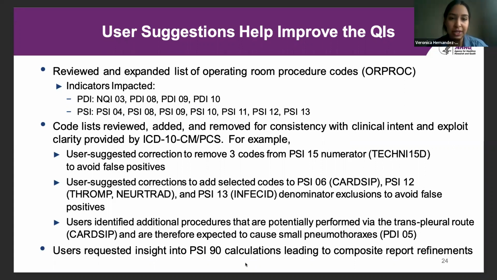And the last example here that I'd like to speak to was also a result from direct user feedback. It's an update to the software on how it produces composite specific reports. Many users have requested more detail around the calculation of composites, and so we've refined our composite output to provide users with more information. If you're specifically running the SAS QI software, you'll notice that PSIN PQI, the control program, will now include an option to output a text file containing component indicator information.